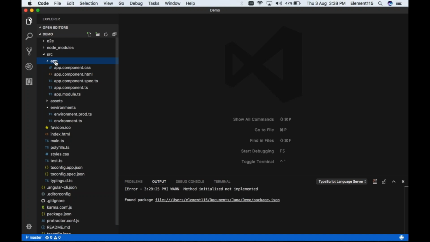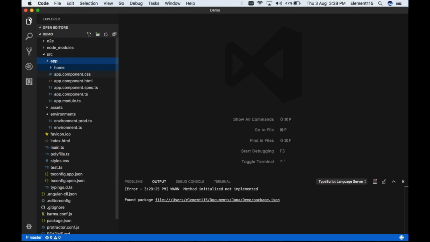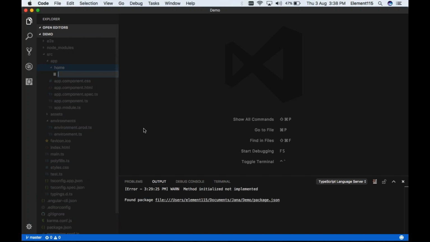We have an app. Within the app folder, I create a new folder. This is the convention that we follow. I want to create a home component. Each component has a component class. It will be associated with a template, and we can also use an external CSS file and a unit test cases file. All of them together make a component. In order to organize them properly, we'll create all the files related to a component in one folder. That's why I just created a home folder within the app, and now I create a new file.